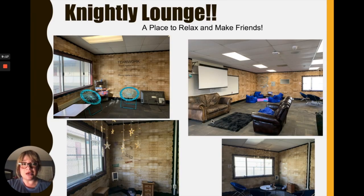We are so happy to introduce our nightly lounge. This is a place for you to relax and make friends, and it's open to you every lunch. You do need a pass to enter, but once you do, you'll be able to participate in many activities. We have different fun corners — an art corner, a game corner, and a manipulatives corner, which includes fidgets, sand, and Orbeez for you to hang out and play with your friends.